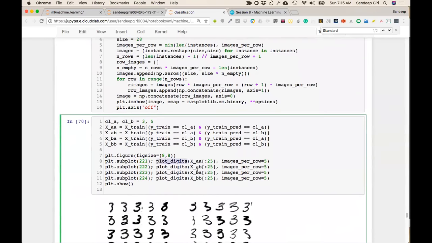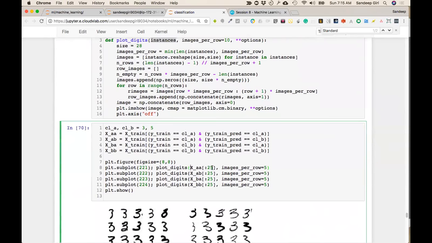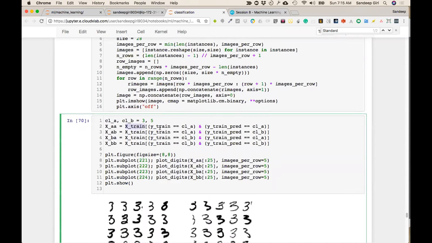We're calling plot digits, and we are passing it the, what was it? Okay, so here it is. We are saying y train equals either 3 or 5. We are just extracting these two.